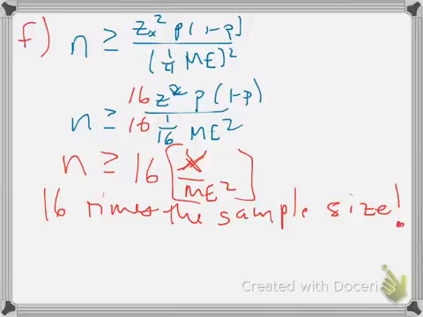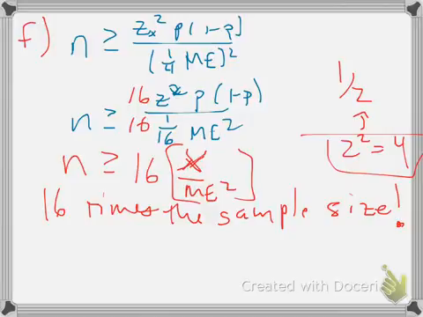So there's this nice little rule that we get from this. You notice before, when we cut the margin of error in half, I needed 4 times the people. Now to cut it to a fourth, I need 16 times the people. In other words, if it's 1/2 and I square that, that's how many times more people I would need.